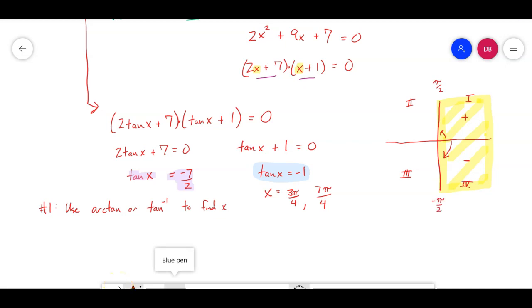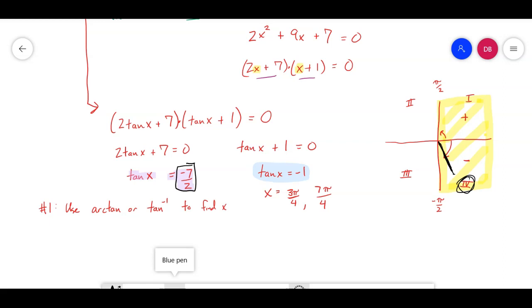Because this is a negative number, where is tangent negative of these two choices, quadrant 1 and quadrant 4? If I drew a line segment from the origin to the unit circle here, that's a positive sloping line segment. If I draw a line segment connecting the origin to a point on the unit circle in quadrant 4, that's a negative. This is where tangent is negative. Tangent is negative in quadrant 4.